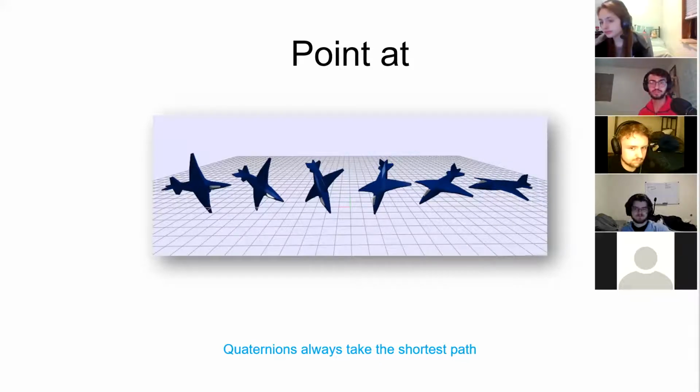Another big thing quaternions are really good for is pointing at stuff. Because quaternions always take the shortest path, you can fairly easily have like a camera or something that's moving with the player, and it's not just snapping to the position it needs to be in, it's sort of lerping and doing a smooth movement to point at your player or something. So yeah, they always take the shortest path. You do Slerping on them and they're continuously pointing where you want them to point, which is very useful.